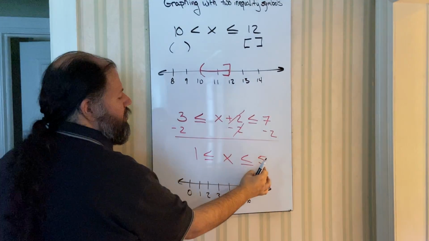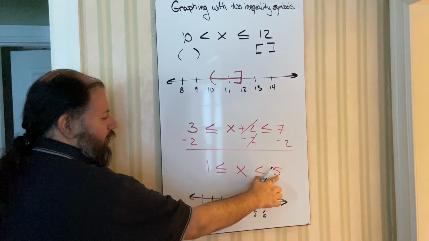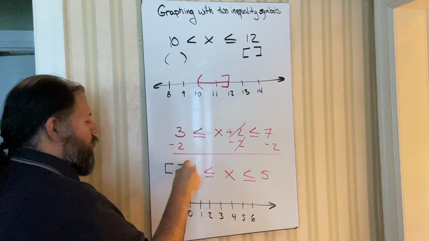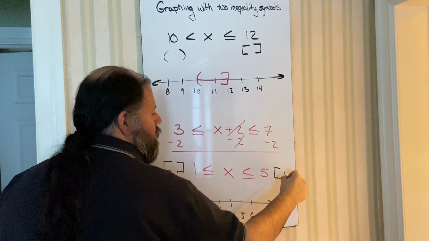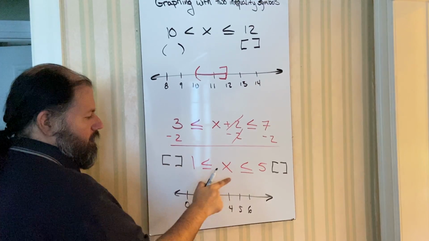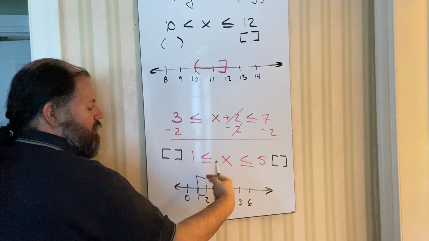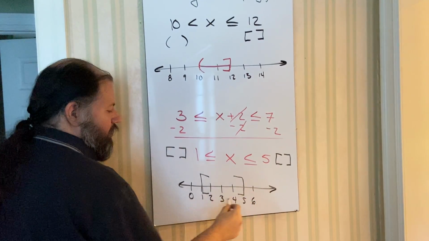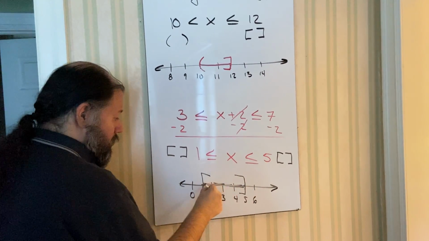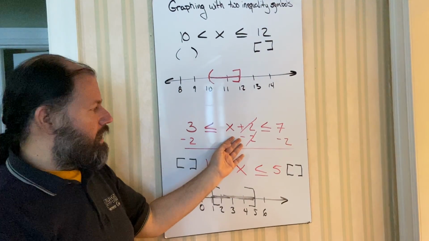Remember, x is going to be between 1 and 5. So 1 is here, 5 is here, but notice that these are both underlined. So we're going to use brackets. Because I want to shade between, at 1, I'm going to have the bracket that goes this way. And at 5, I want the bracket to go this way because I want to be between 1 and 5. And then I would shade in all this area. Okay? So you're not going to see this as an actual test question, but you might see this as homework. So that's how you do this.